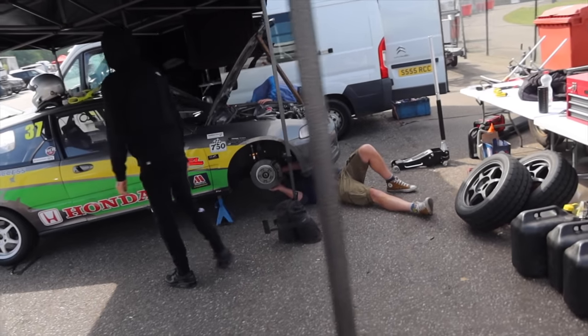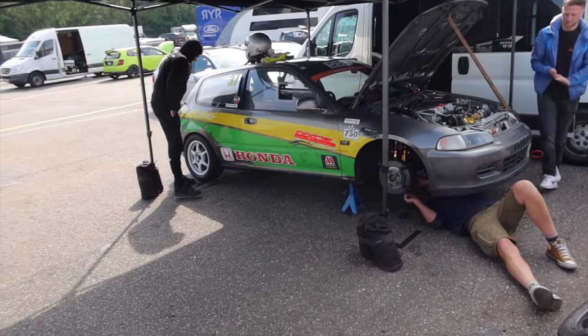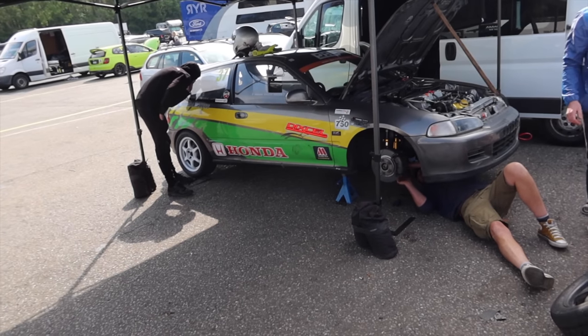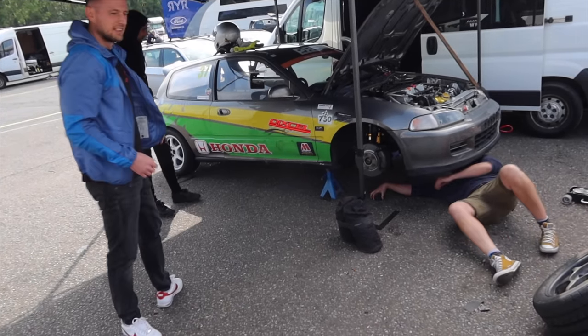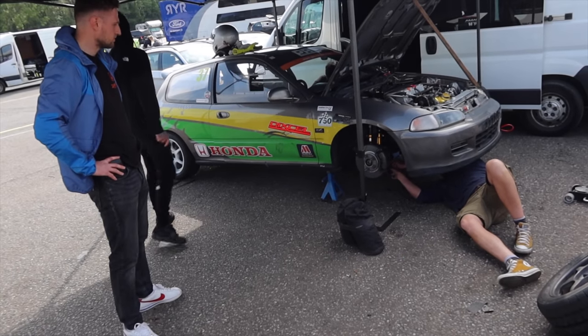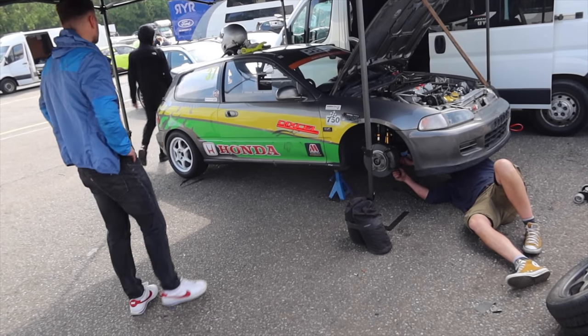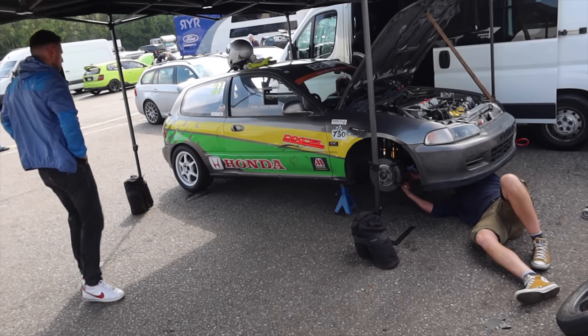So we managed to get a quicker lap towards the end, 53.55 was the time, so I'm pretty happy with that. I know I can probably go a bit faster. My optimal was a 53.1 again, so you know we've had the same optimal twice now. So yeah, it looks like the little grass excursion might have hampered my brake cooling, but the brakes felt consistent and good. There's no wobble anymore like there was with the older pads.